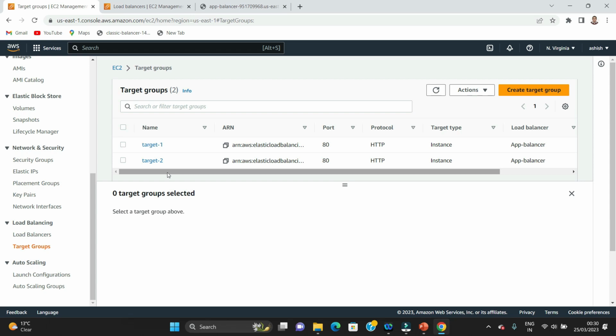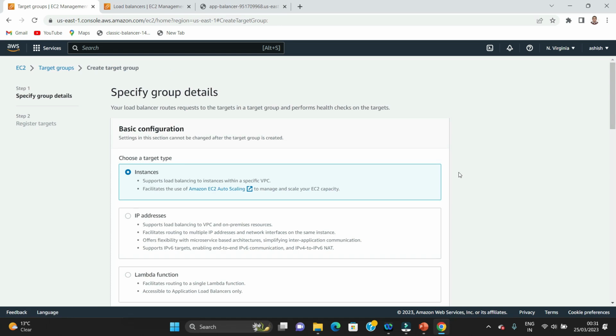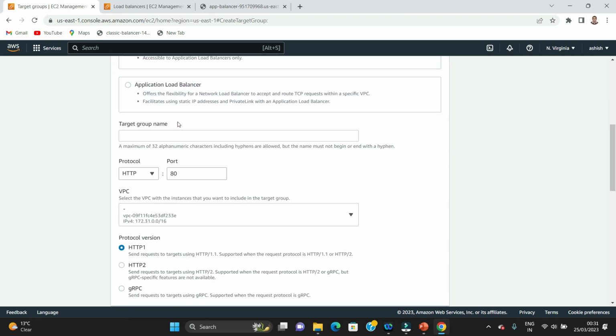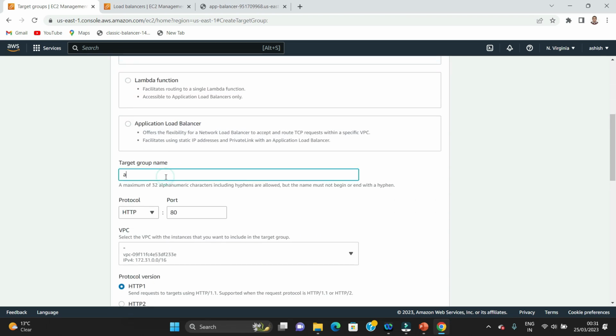Let's say I am going to make a new target group. So I am making a new target group here, and we have already seen how to make target groups. So I'm doing it first, target 3.